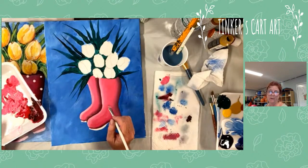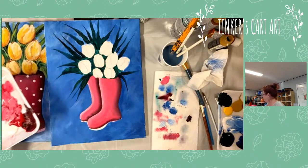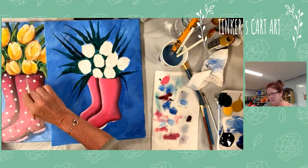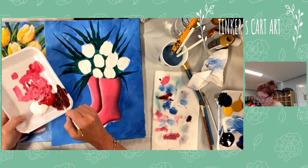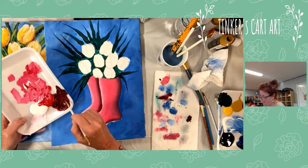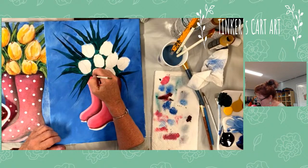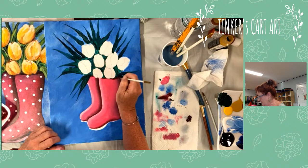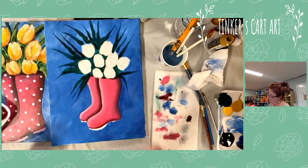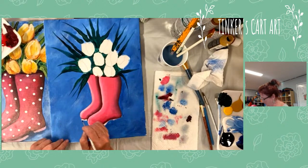I have a little bit of the white of the canvas showing through, so I am just going back with that same pink and just getting that covered up — although I could very well just put a polka dot on there. So I'm going to rinse that off. I'm going to go to my little round brush now because I just want a little depth where these dark areas are. I'm watering that down a good bit, and I'm going to just go in here — so this is almost like the inside of the boot, just along here.